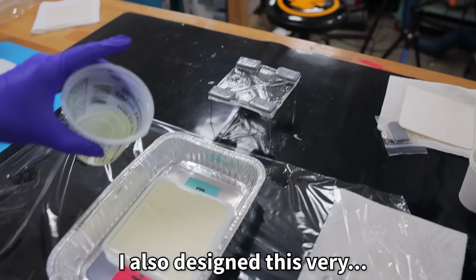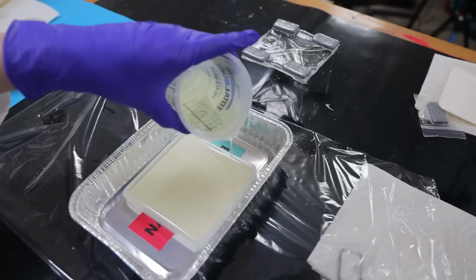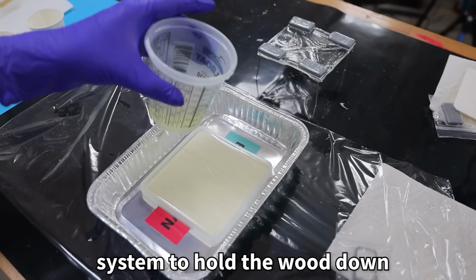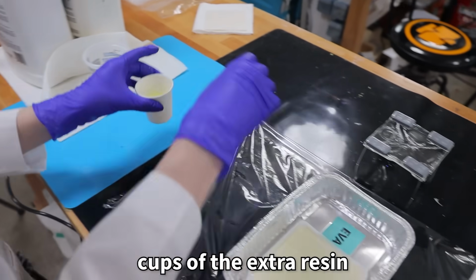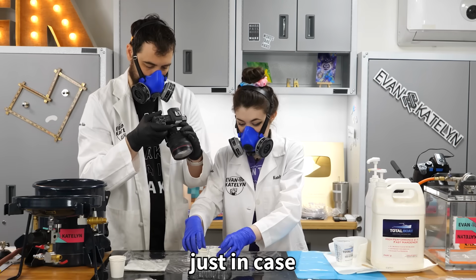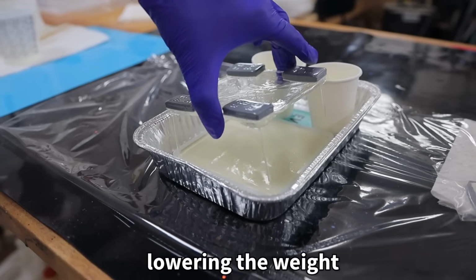I also designed this very high quality and effective system to hold the wood down, because we don't want it to float. We're vacuuming cups of the extra resin just in case we need more to top it off later. Okay, lowering the weight.